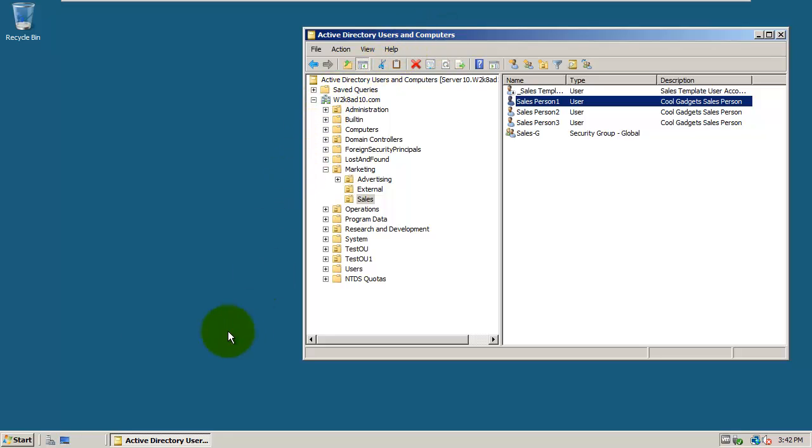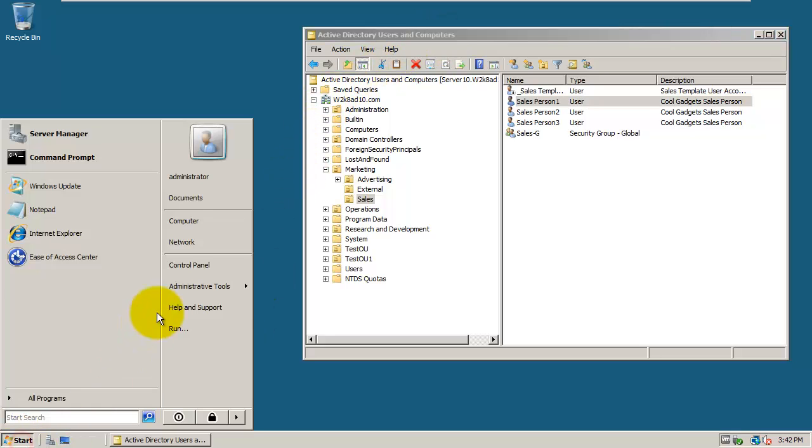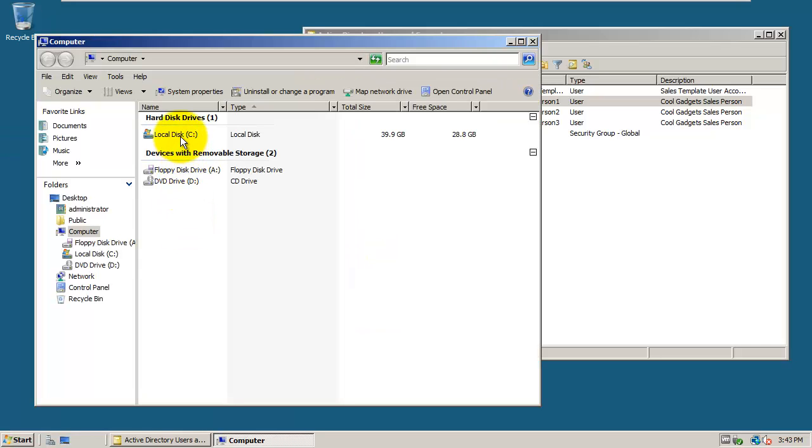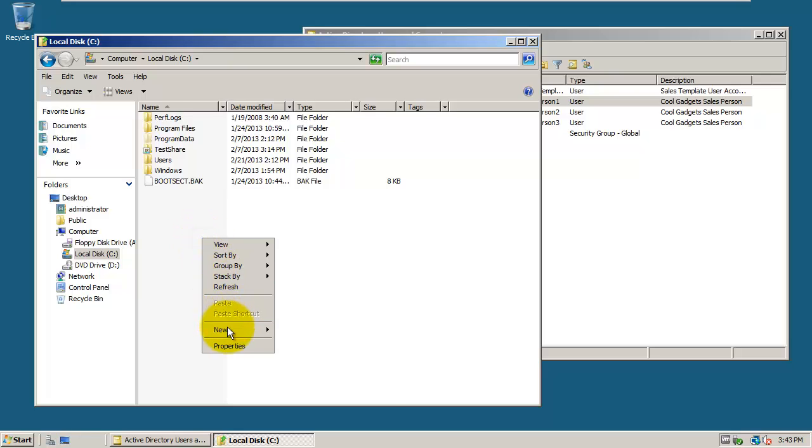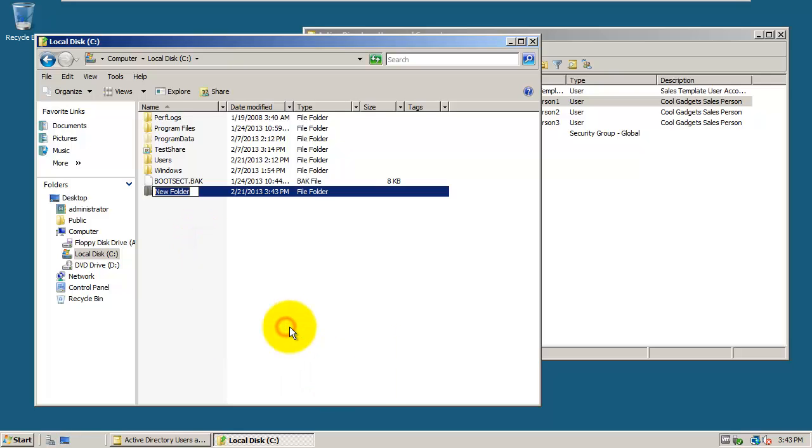So to do that, I'm going to go to Start, and then I'm going to go to Computer, and I'll go to my C drive. Now you can put this share anywhere that you want. It could be really deep, it could be really shallow, it could be on a data drive, it could be in your C drive, wherever you're going to put this. Normally we would not put it on your C drive. That's the only drive that we have right now, but this is just what we're doing. So I'm going to create the new folder first of all. New folder, and I'm going to call it profiles.